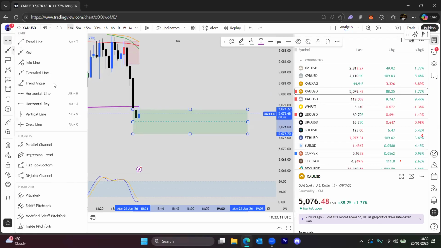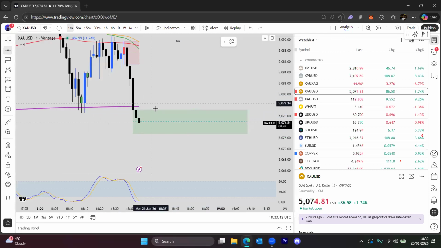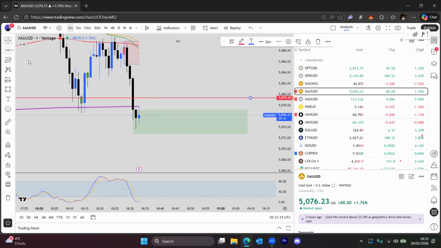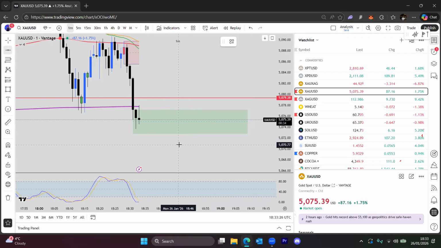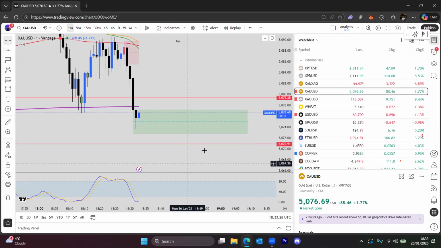Now, obviously, for an example like this, this was 77. So our first take profit would be roughly here, 79. It's not bang on the right number, but you get the picture. The zone bottom is 73, so the stop loss will be down here somewhere at 71. Still, if you saw the trade here, so you're not always going to see it straight away, we're still within the zone.